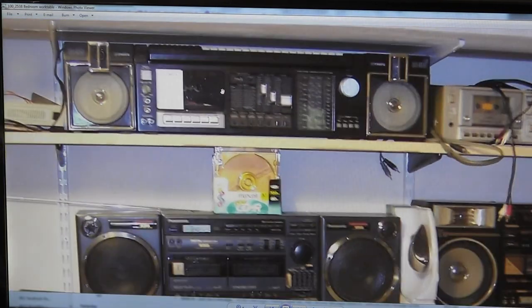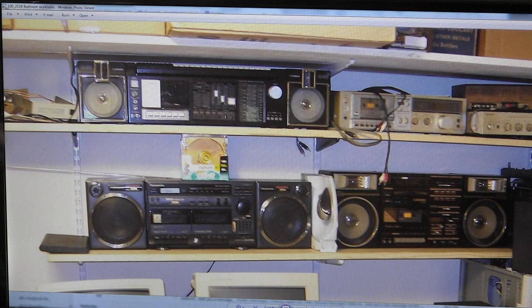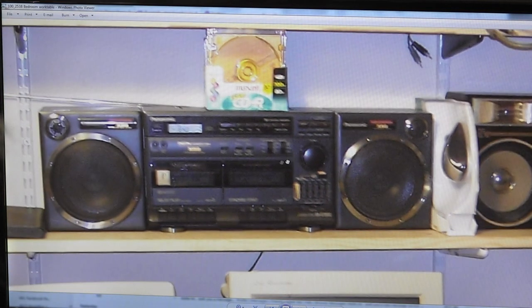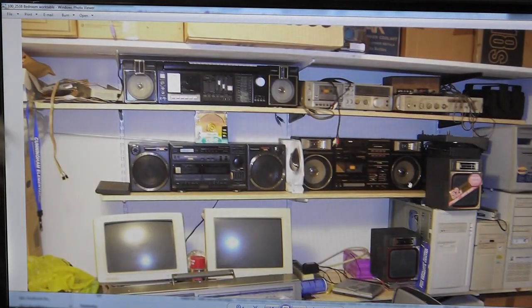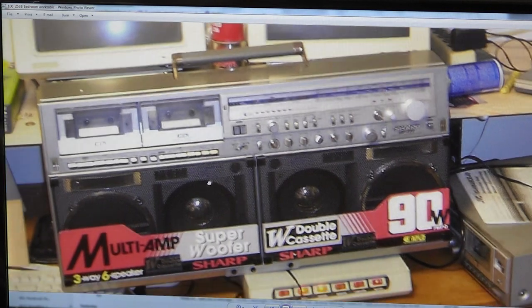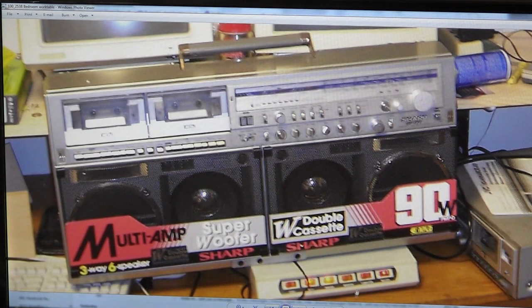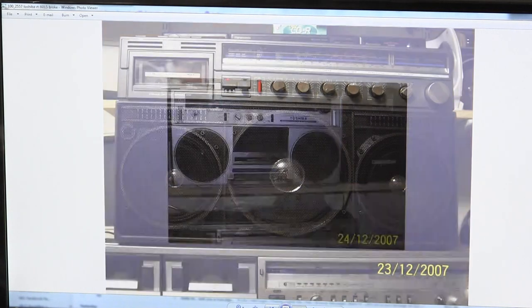I sold this black one, bought a beige one. I'm keeping the beige one. There's one of my JVC tape decks. I have one or two of these, one with a box. I sold this Lasonic. And, oh gosh, I can't remember if I sold this or if I still have it or what. Okay, probably sold that one. All right. Yeah.